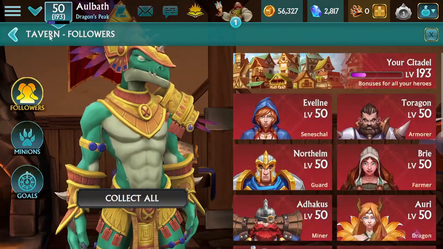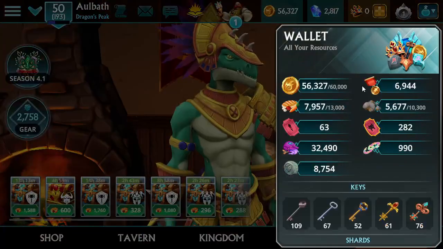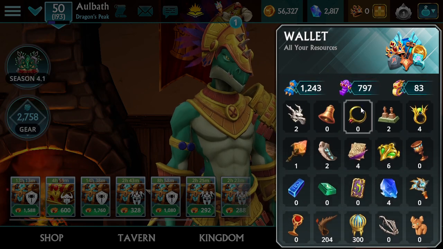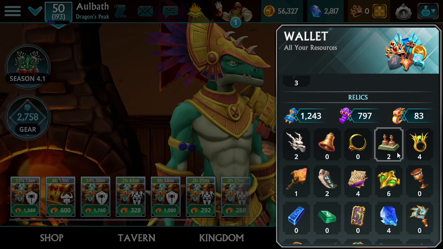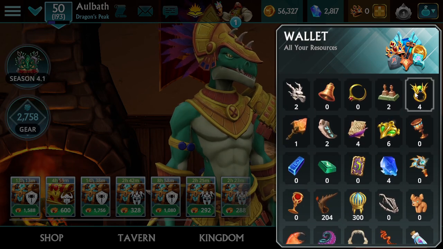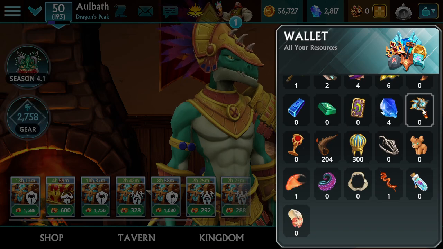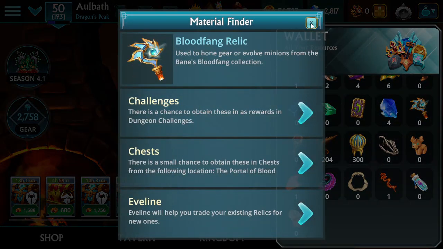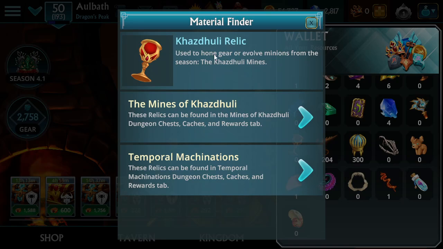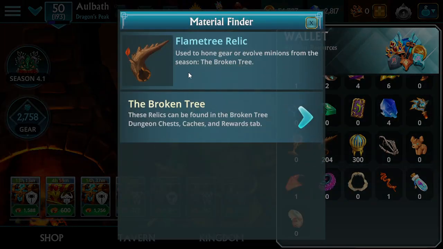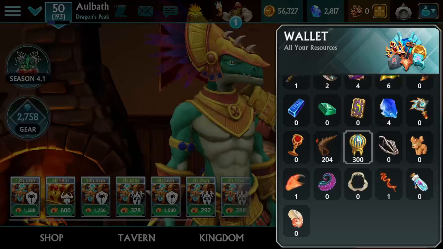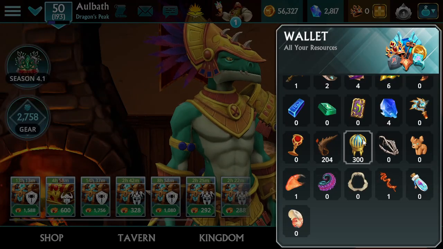Finally, here, if you saw it, let's do this again. If we scroll down in your wallet, here you can see all the different relics, I mean, this is the rare, epic, and legendary relics, and then all the mythical relics, each one for each different equipment set. 3 of them, which are the Castuli relic, the Flame Tree relic, and the Dreamhold relic, can be farmed in adventures.